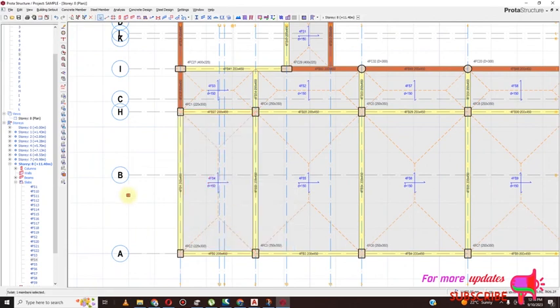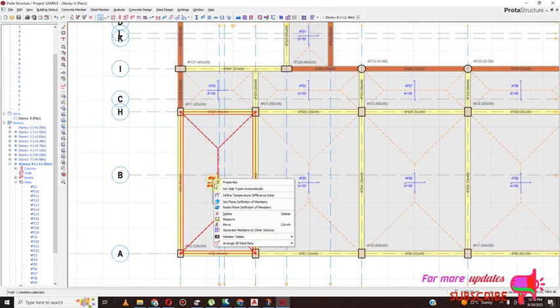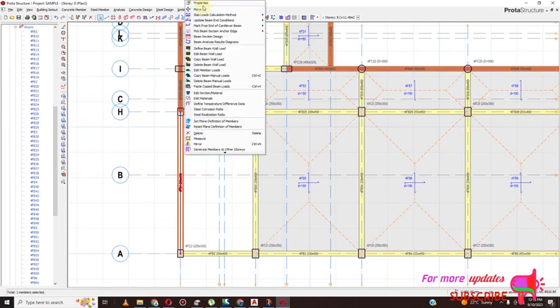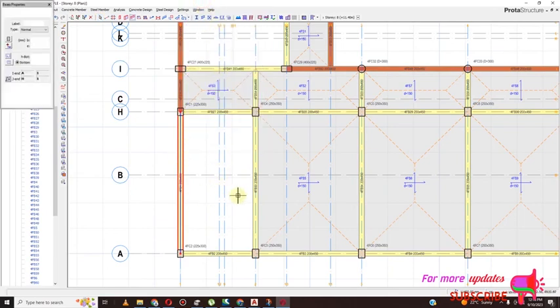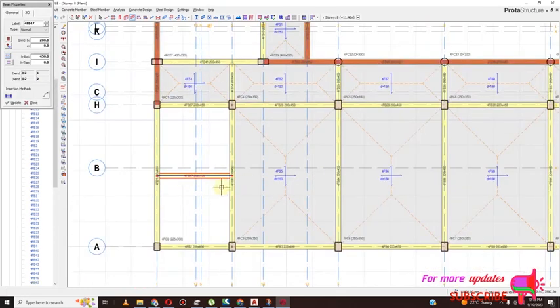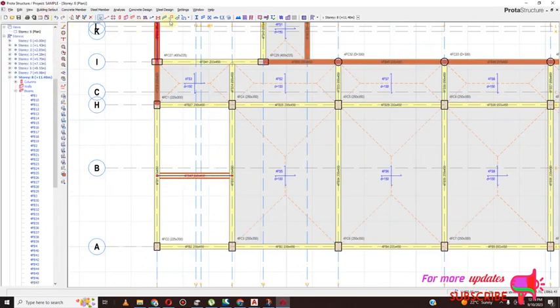So I should just delete this. Then I need to insert a beam, the center, from here to here. Then I need to insert a slab, because there will be a water tank just here also.